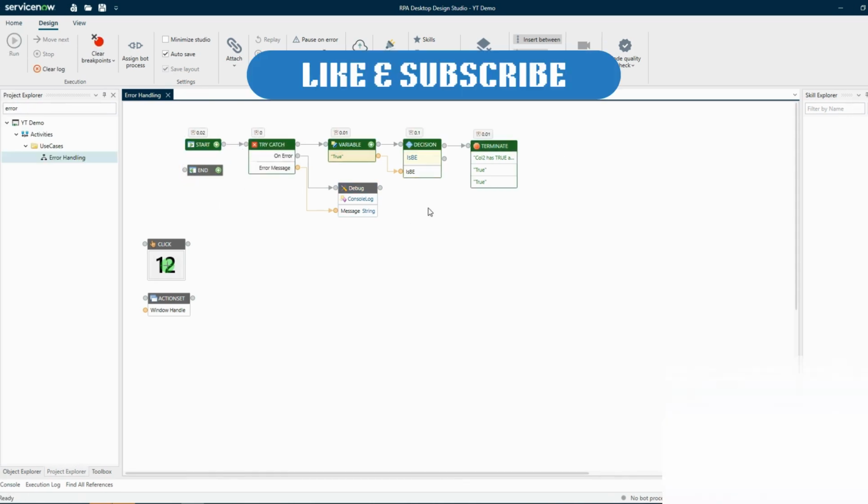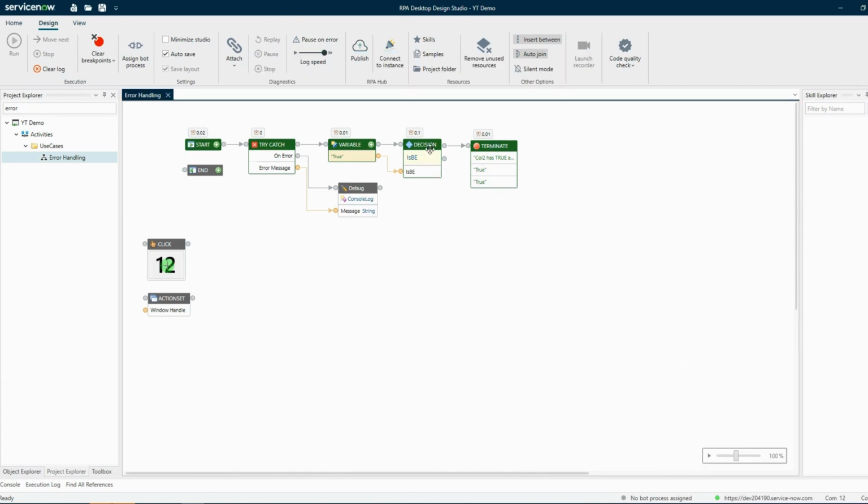Okay, now the process is completed and it did not come to the catch block, as it terminated the complete process, right? In real time, you have one main activity inside which you could have any number of sub activities. If you are using this terminate component in any of your sub activities, automatically the entire process will get stopped, not just the respective activity which holds this terminate component.